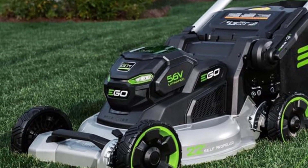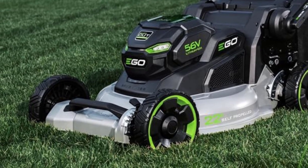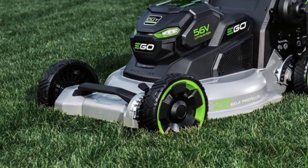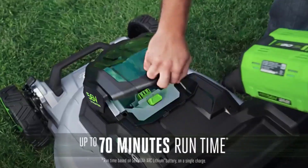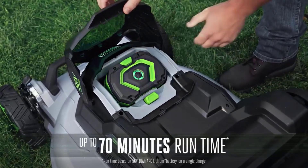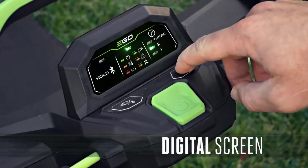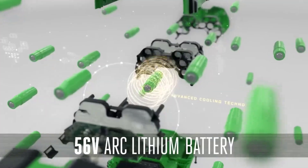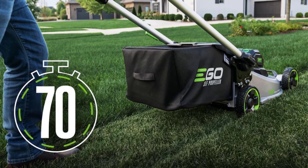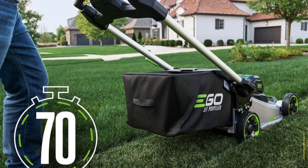The second you let go of the propel button, you're manually in charge of the mower, which comes in handy when approaching obstacles. You can also change the propelling speed, but there's no lock on this function so you always have to keep the lever pressed while mowing. For the price, we think this is a wonderfully efficient and capable mower — it actually made us look forward to the task.